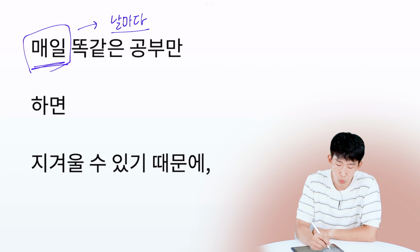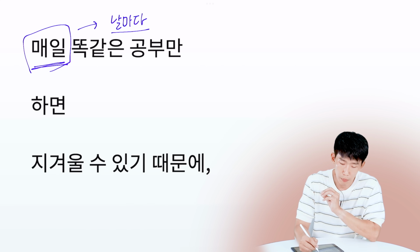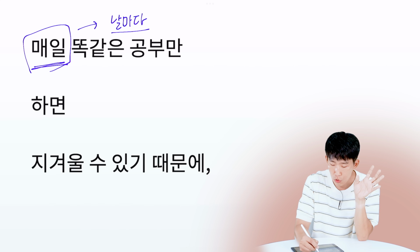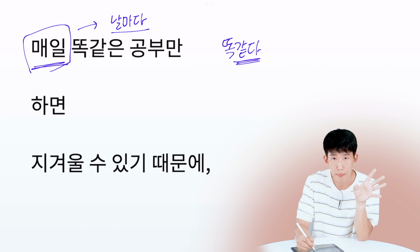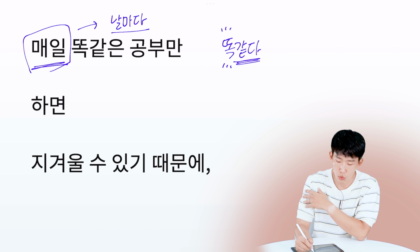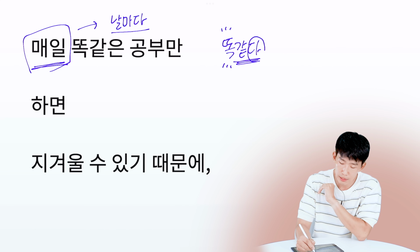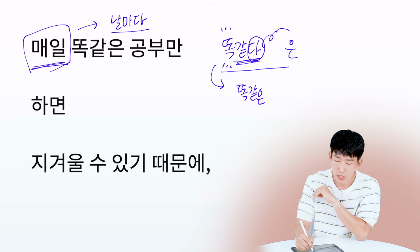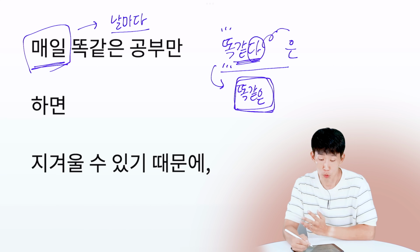And that's that. And 똑같은, the next grammar point, is exactly this. So when you have a descriptive verb, you can drop the 다, so for example, 똑같다. By the way, 같다 is to be the same in itself. 똑 just emphasizes how exactly the same something is to something else, right? So 똑같다. You drop the 다 and then add 은, and then you have the adjective form, 똑같은. Please pardon my poor handwriting, I'm doing my best.